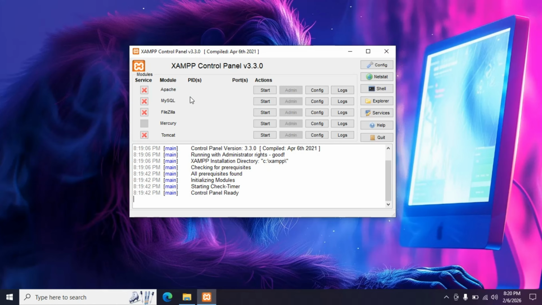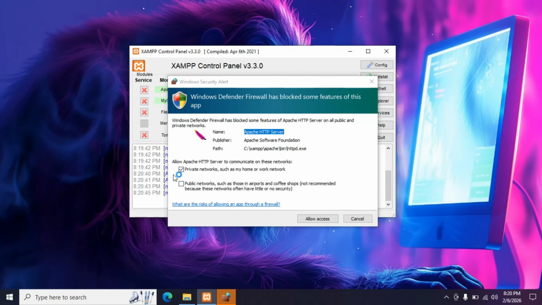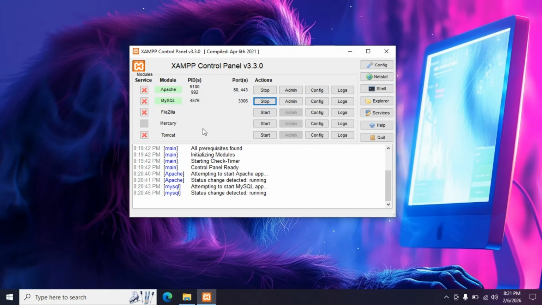So first I have to start the Apache, and I also want to start the MySQL. So these are other things that came. Okay, so here we go. I've got this pop-up again, as I was telling you, allow. So yes, we want to allow because we need MySQL and XAMPP to run on our server. So it's perfectly safe, no problem with it. So I will just allow access, allow access again. Okay, so now XAMPP is running.